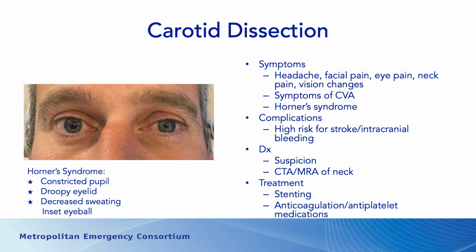So if you look at this picture, the patient's left, or your right, the left eye, the pupil is smaller. He does have a little bit of droop of the lid on the left side when compared to the right side. I can't tell you whether or not he's sweating, so I'm going to take a pass on that. But if you look at it, you have this perception that the eyeball is shrunken back into the socket a little bit. So this is a patient with Horner's syndrome. It's something that you should think about and look for. You can use it to evaluate patients who are complaining of unilateral headache, facial pain, eye pain, neck pain. You think about looking for Horner's syndrome because that just increases your level of suspicion.